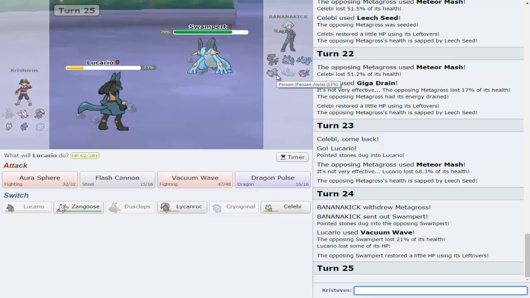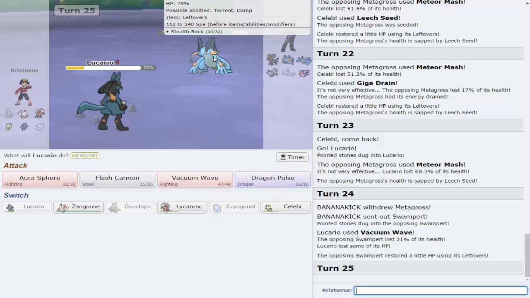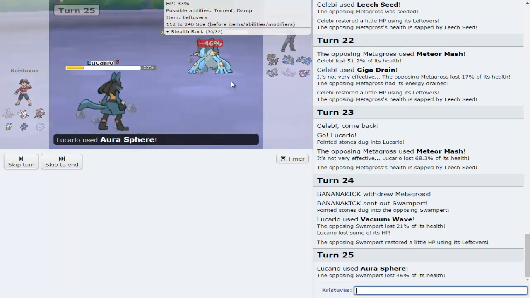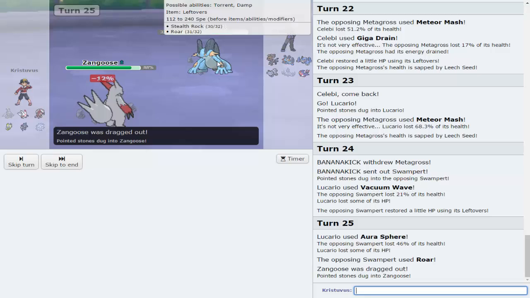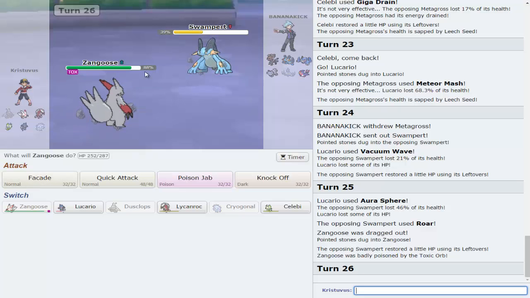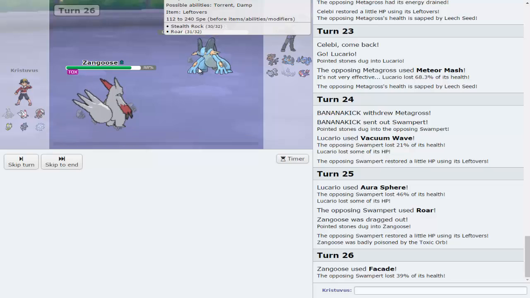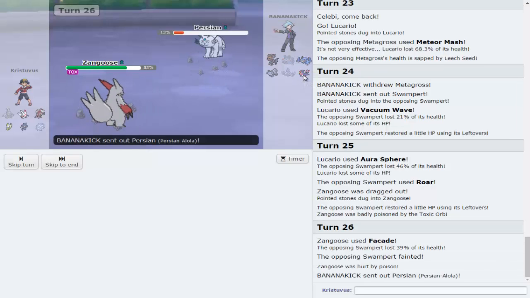I mean, at this point, I don't really have anything that I need Lucario for. I still have my other two priority users. So I'm just going to get off as much damage as I can here with Aura Sphere, which 46 is pretty respectable. That's good. And I get the Toxic boost, so that was a bad play on his part. I just got free Toxic. So I'm going to Facade. Do I win? I can kill Swellow.